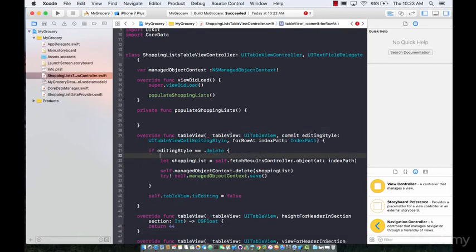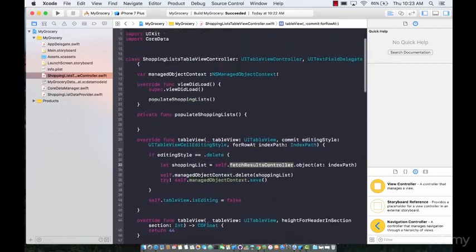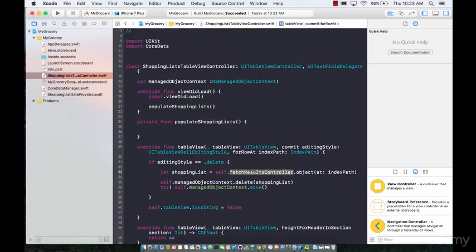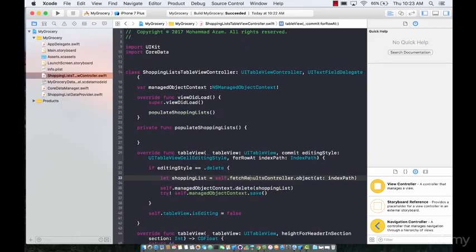Of course, we'll run into some issues. One of the issues is when fetching the object. The fetched results controller was being used to locate the object at a particular index. But now we cannot do that, right? Since we don't have the fetched results controller. So we have to replace our fetched results controller with an object of type ShoppingListDataProvider.